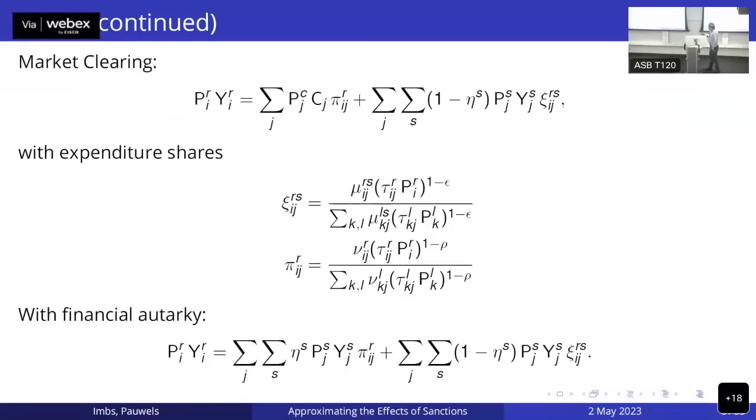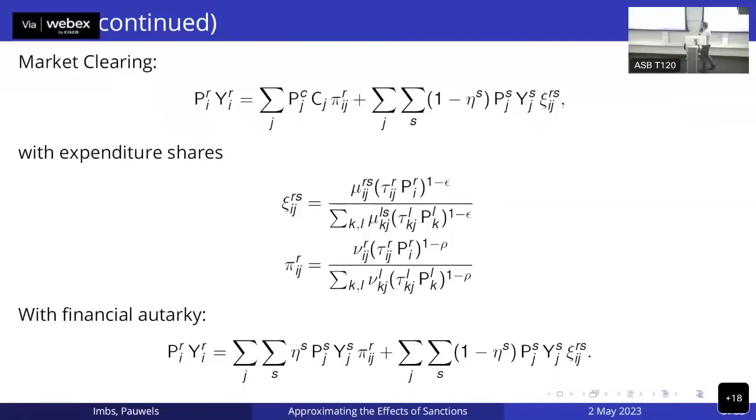We have a market clearing condition. Again, pretty standard. It tells us that the output here comes from either final users or intermediate inputs. We have two market shares, which give us the allocation: one for final goods, which is pi here, and XC gives us the one for intermediate goods. And the idea here is going to be to give a trade shock at tau. Tau is our trade cost parameter.